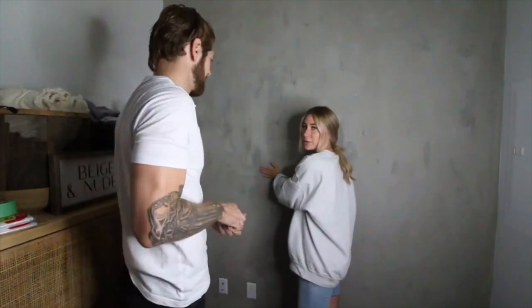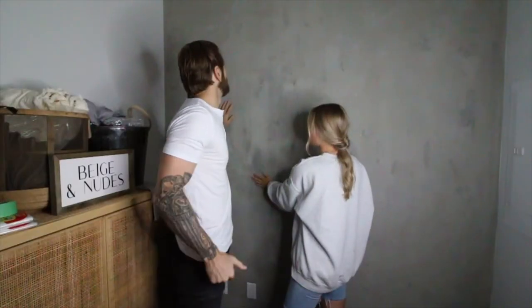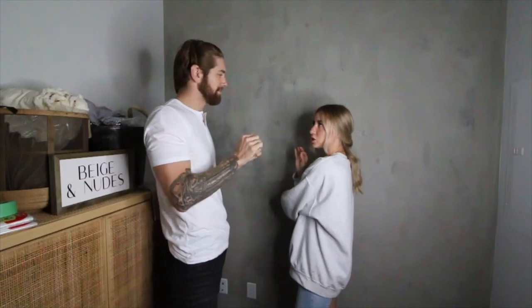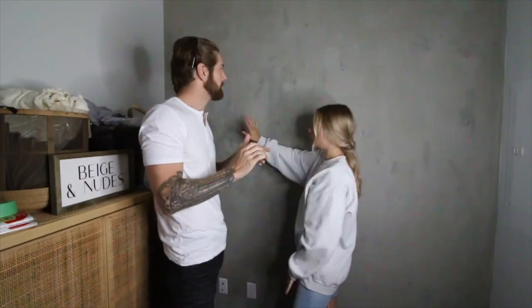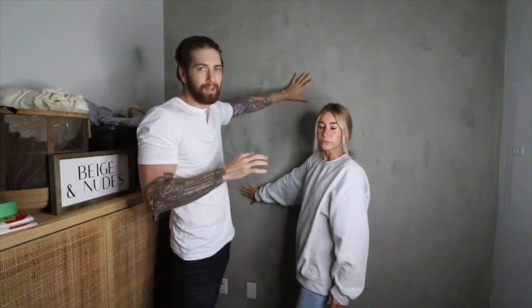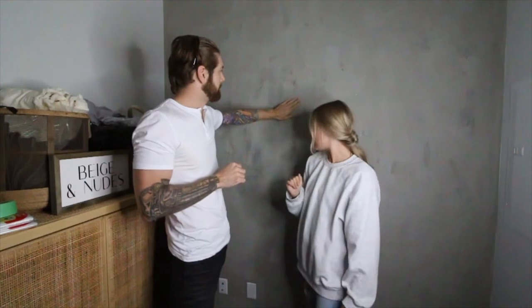So, it crumbled off right when we did it, but now that it's dry after 24 hours... Yeah, it's set. It's set, and it doesn't come off when you touch it. Nothing comes off now. We were really scared because it was still a little bit chunky, flaking off a little bit as it was drying, and if you sort of touched it, even though it was somewhat dry, it would flake and fall off. Just little bits though, little tiny crumbs off of it.